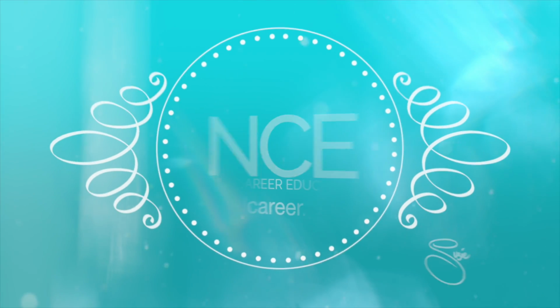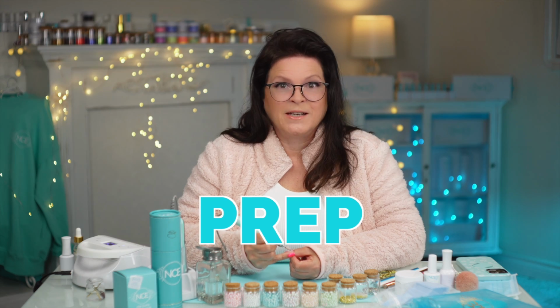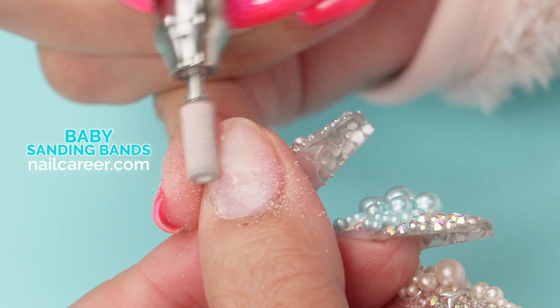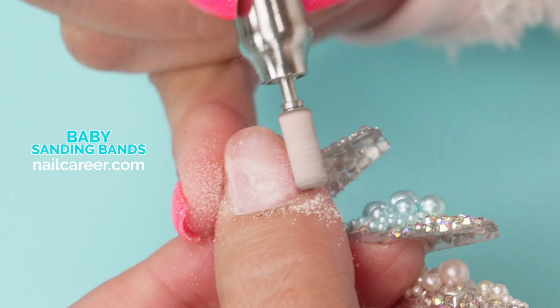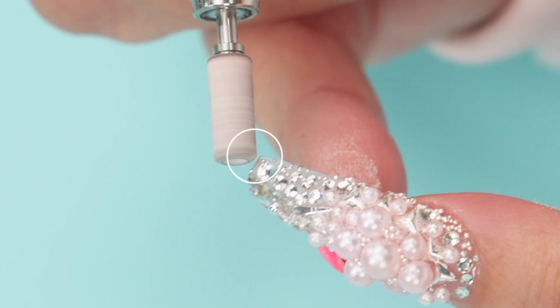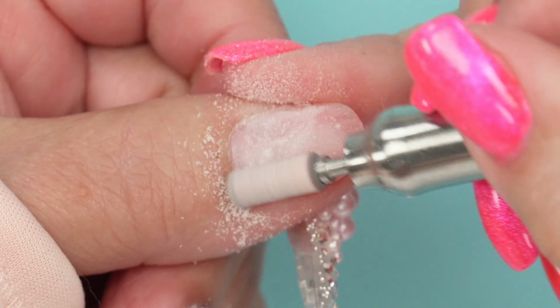I have these adorable little bubbles, or pearls as Caramel calls them. I thought it'd be fun to just play and put them on the nails. Okay, we're going to start by buffing this nail and getting a nail on here. Got my little tiny mini bits that I'm using. These are great. I like these for educating because you can really see the edge that you're using, this little tip right in there, exactly where it's going.